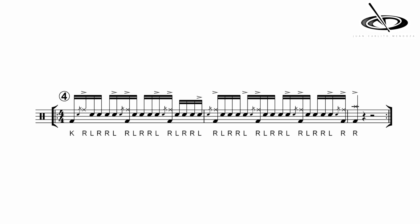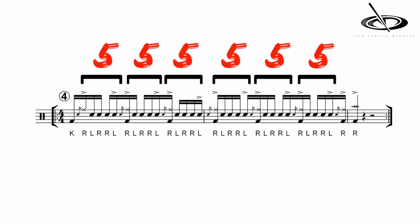In this example, we're going to stretch this whole thing out. So we're going to have a bass drum on beat one. Then after that, we're going to have six sets of flam paradiddle fives. And then on the four, we're going to have a bass drum. However, we're also going to have a flam between the snare drum and the ride cymbal. And we're going to finish off the phrase crashing on the right hand with the bass drum. Let's check it out.